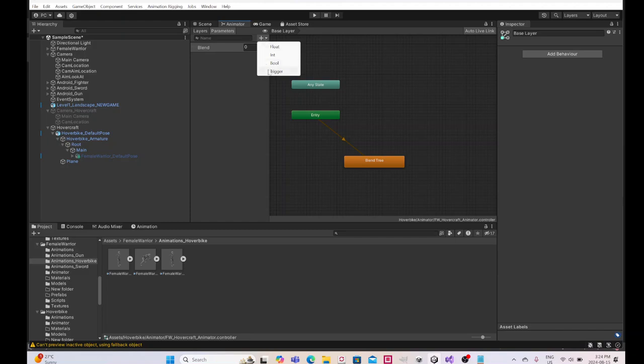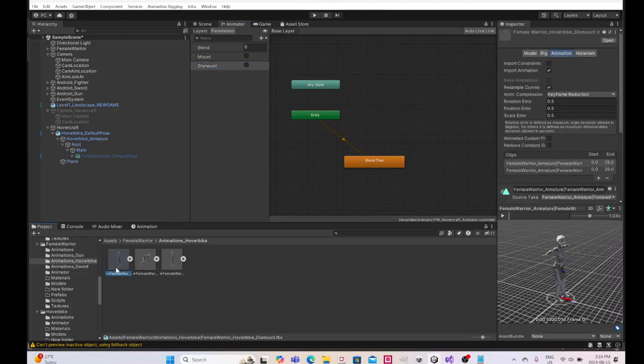Create a trigger called mount, and another trigger called dismount. Drag the mount first.